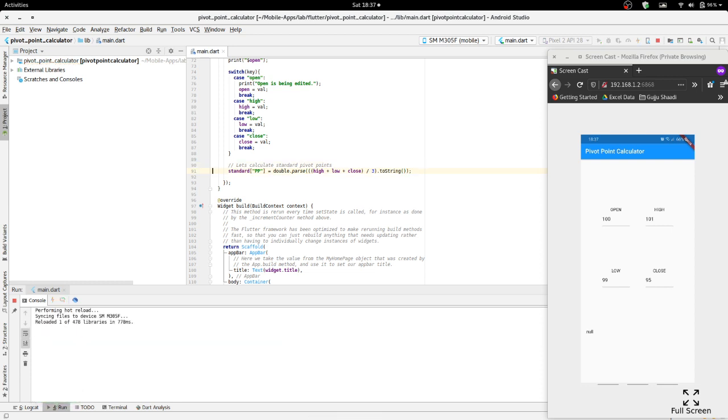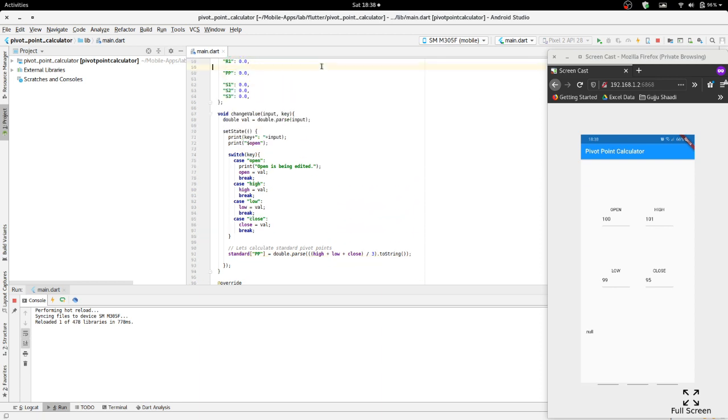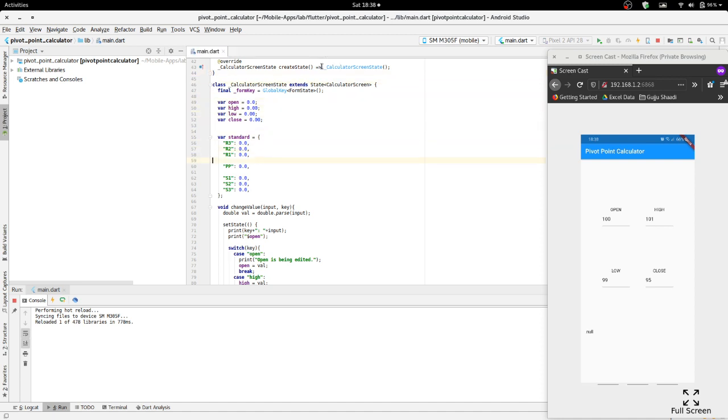Okay, I don't know what I did, but basically I assumed that when we are doing high low close divided by 3, it's giving us the string. So what we did is that we just converted it to the double and then assigned it to the standard. But one more thing I didn't understand, the pp is 0.0, right?